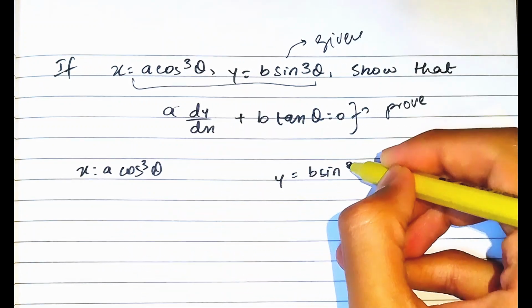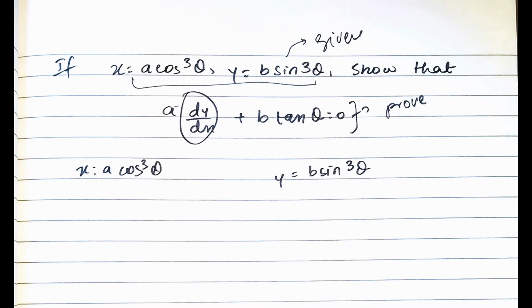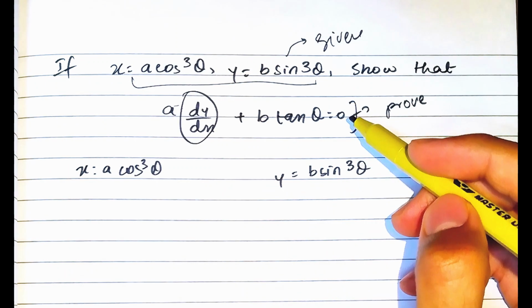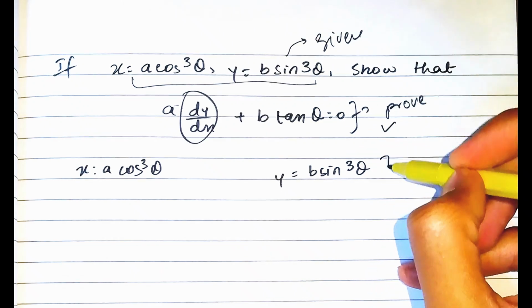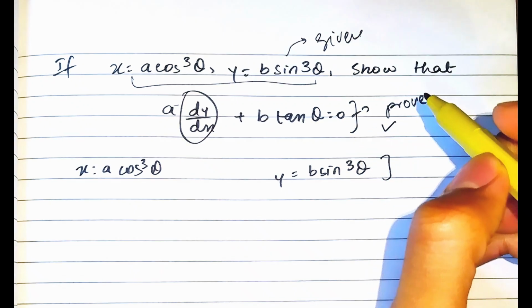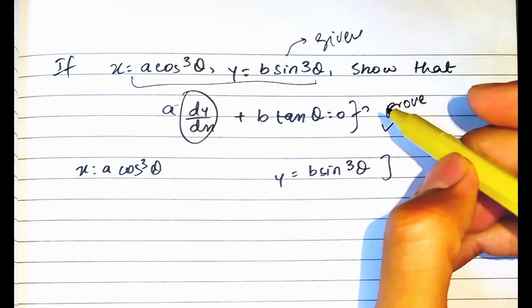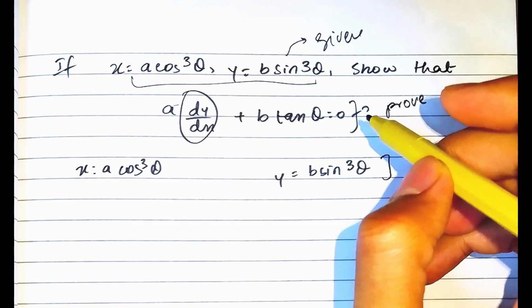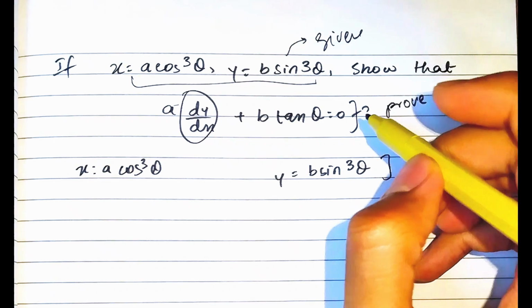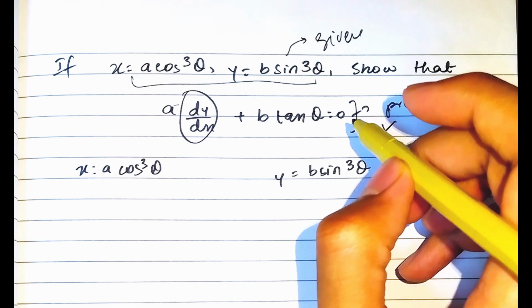So let me just separate this thing, x is equal to a cos cube theta and y is equal to b sine cube theta. We can see that we have to introduce a derivative into the question, but before introducing the derivative, we know that we have to use our given terms for reaching this conclusion. So how can we utilize these terms for reaching the derivative? Of course, we can take the derivative of these terms, okay? But the problem is that there is a third variable. Okay, so these are basically the parametric equations, and if they are the parametric equations, they can be solved only using the chain rule.